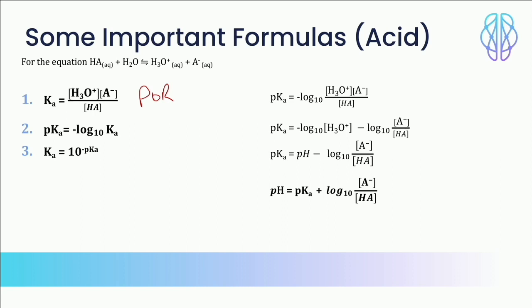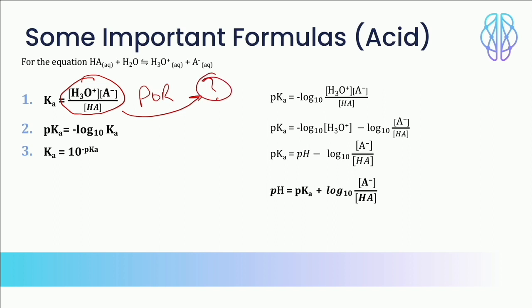As I said before, pKa is nothing but the negative log of the Ka. So ideally, you'd put all these numbers into your calculator. Obviously, they'd give you the concentration of each thing. You put it into your calculator, get some number. So to calculate the pKa, it just would be the negative log of this number here.